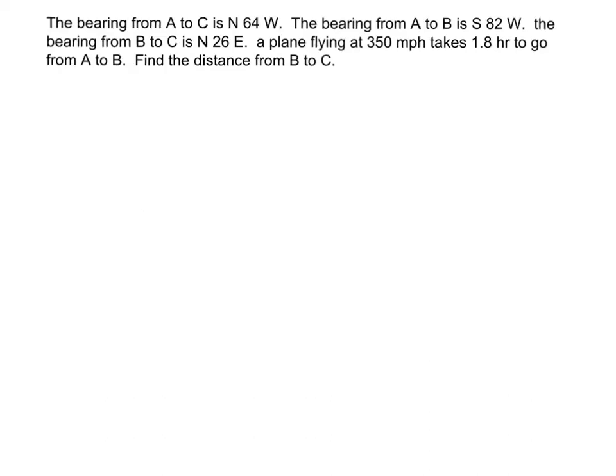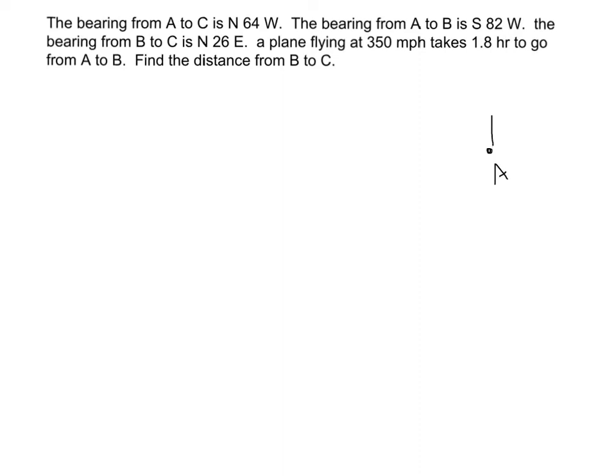For this bearing problem, we're using method 2, which means that we're given bearings as acute angles starting at either north or south and moving either in an east or west direction. So it says the bearing from A to C is north 64 degrees west. What that tells me is that C is above A and also to the left. So I'm actually going to draw A closer to the right-hand side.